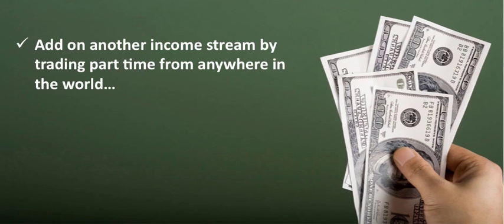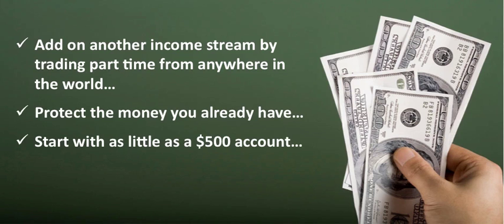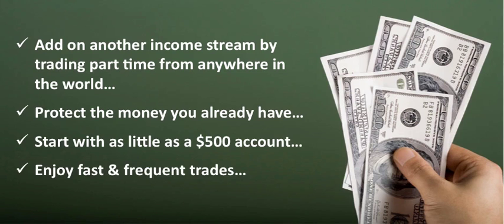By the time you're done watching this video, you'll never look at day trading Forex the same way when you see how the goals of my Forex Income Engine Trade Alert software are to add on another income stream by trading part-time from anywhere in the world. Protect the money you already have. Start with as little as a $500 account and enjoy fast and frequent trades. I'm going to cover a lot of important material, but first, let's take a look at the Trade Alert software.